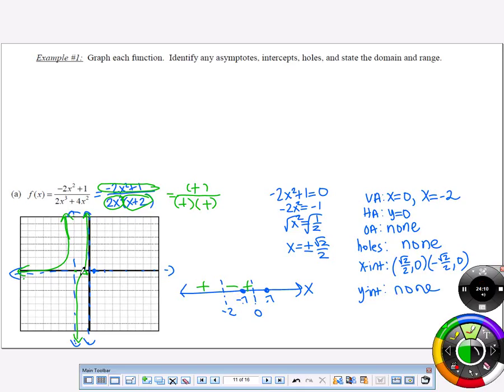Now I got to know what's happening on the other side because I have this other X-intercept. So now on the other side of the asymptote, is it going from the negatives up to that X-intercept or from the positives down to that X-intercept? So now I want to plug in positive 0.5 because it's between those two values. So again, that's a fourth times -2 is -1/2 plus 1. That would be positive. So again, it would be positive. So that means positive values between the asymptote and the intercept.